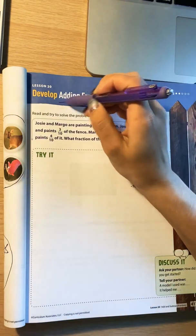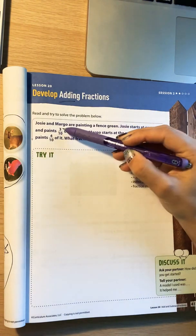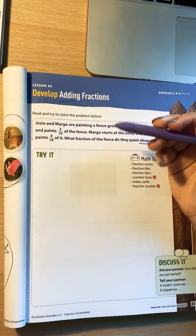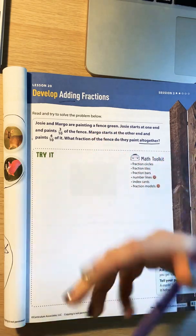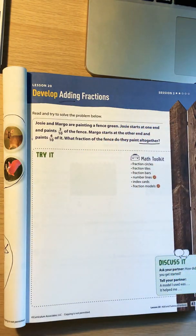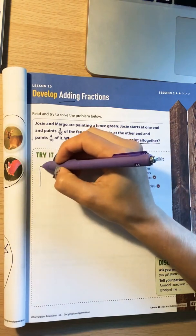Okay, so I told you we're adding fractions, but the words all together should also give you a hint that we are adding those two fractions together, okay? So there's a couple different ways you could do this. You could just start right off the bat with an equation, or you could draw a picture or a model of it first, okay? So if you want to pause it and try it yourself, definitely do that. But if you are ready to check your answer, I'm going to start with a model.